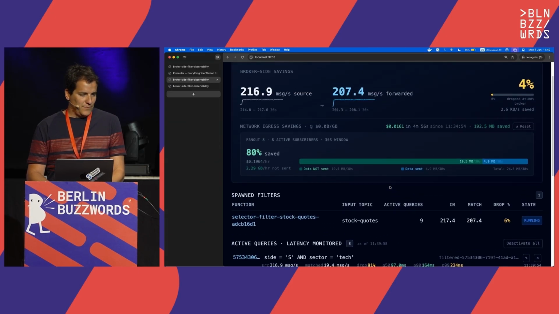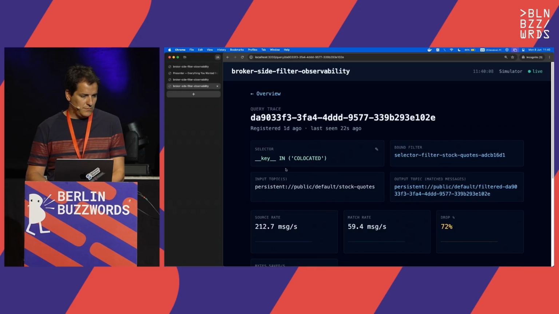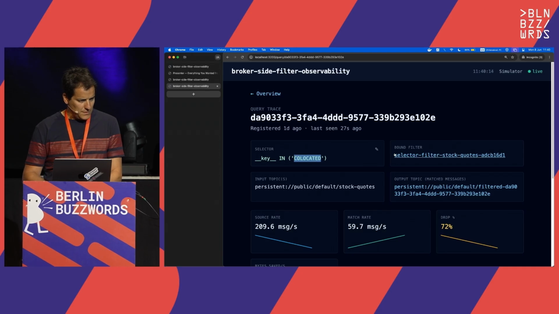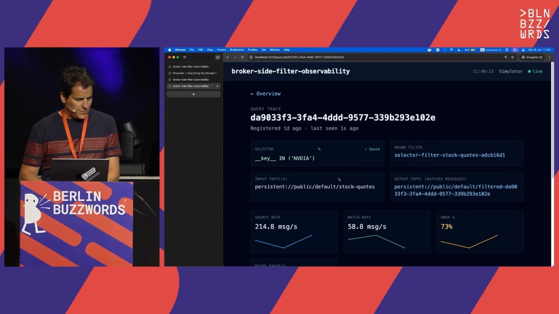And if, for example, right now I want to go again to this filter and edit it, sorry, is it NVIDIA? I always forget.